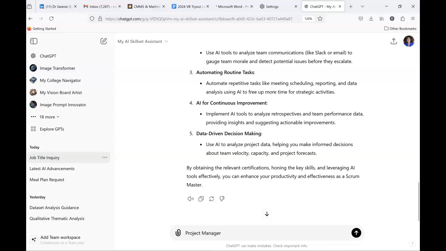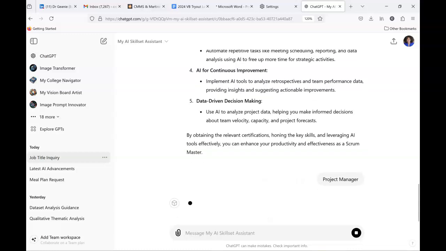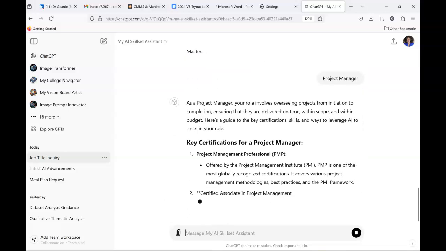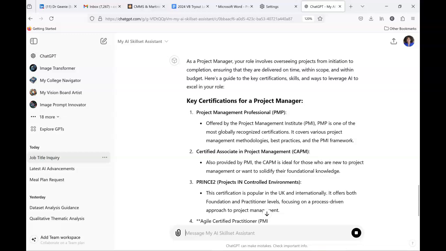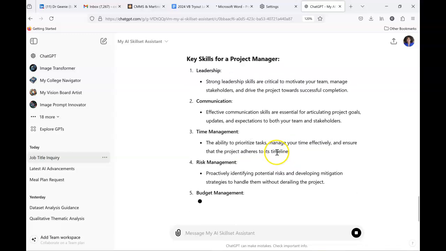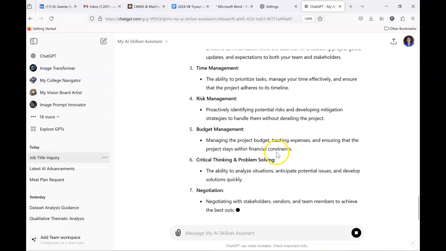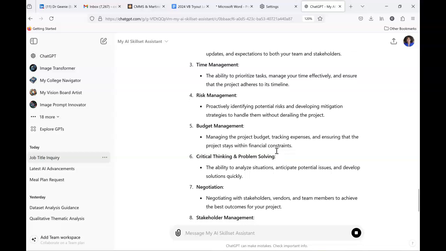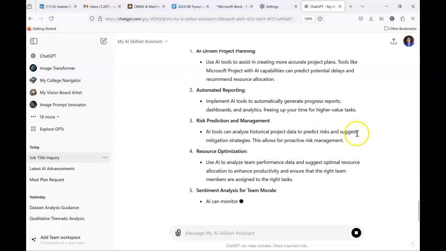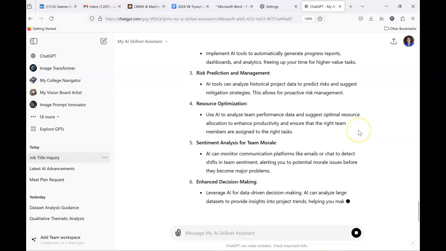But you see, what I need to add is project manager and then 5 key responsibilities. That would help me inform the chatbot of how I want it to be specific to me.